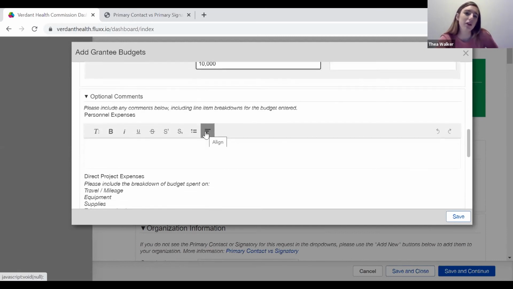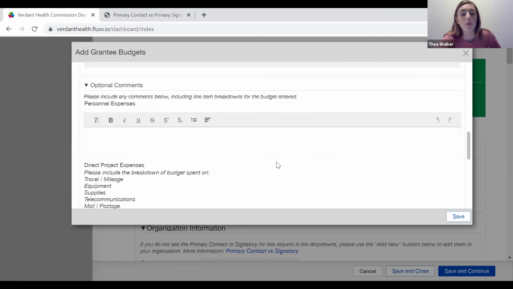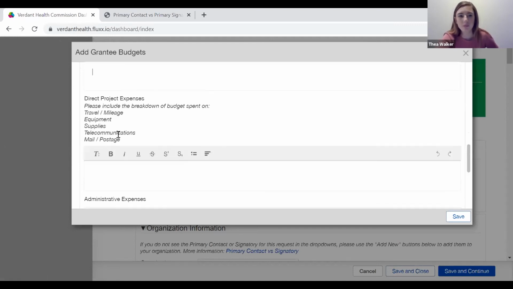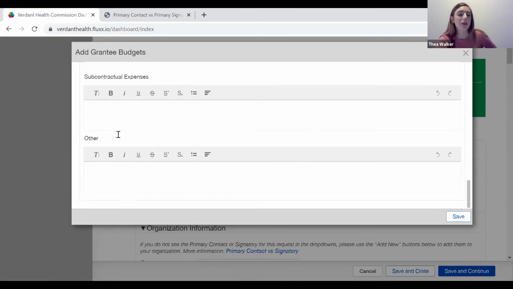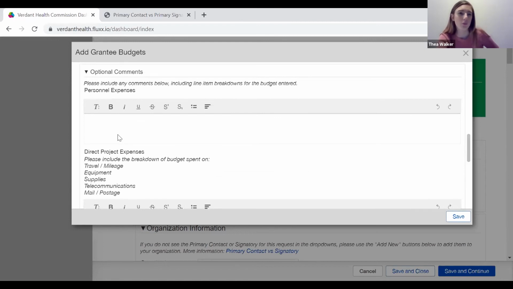And then when you come down here, this portion is optional, but you can include it if you think that it will help us to have more information or more detailed breakdown. So this is where you have the option of including line item breakdowns for each of those categories. And you can just use this text box here and fill it in however you want. So whether that's a bulleted list or just listing everything out, that is what these text boxes are for. But again, you don't have to do that. We would just recommend it if you think it would add more clarification for us.